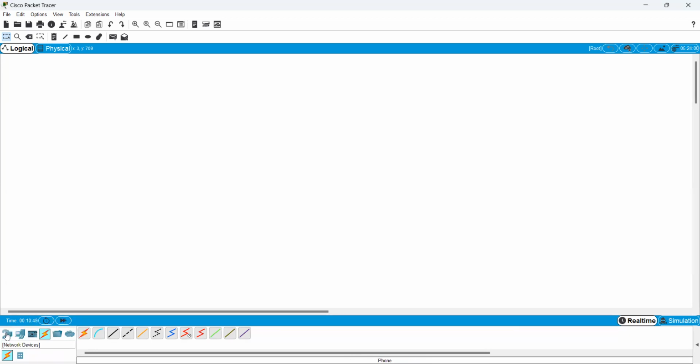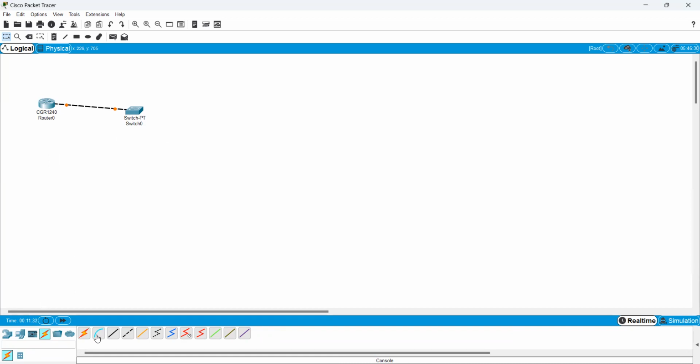First of all, we have to move to the network devices, and then select the router. The router we are going to use is 1240. So we simply select and drag it over here. We want to connect this router with a switch, so I select one switch from here. Then I move to the cable section, select this cable, and click. You can find this connection has been made between the router and the switch with the help of the automatic selected cable.